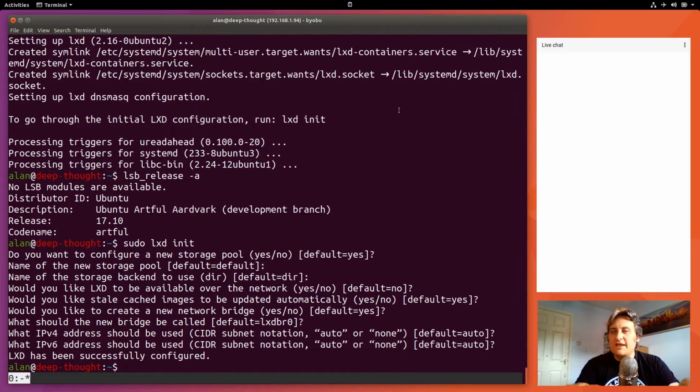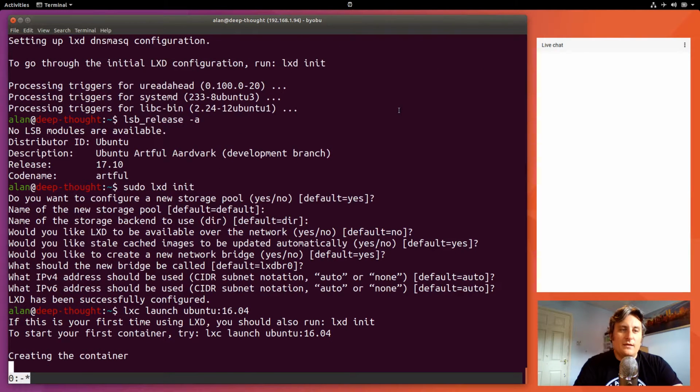Done. So LXD is now set up, and I can prove that LXD is set up correctly because I can actually launch a container just to prove it. If I just do lxc launch ubuntu:16.04, it will go off and get an image of Ubuntu and then launch that on this local laptop. Now, you don't really have to do this because the LXD setup is pretty robust, and just doing lxd init should be enough.